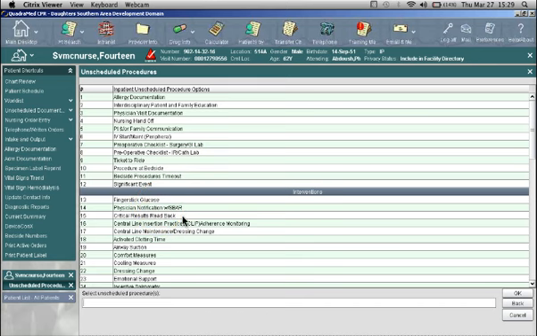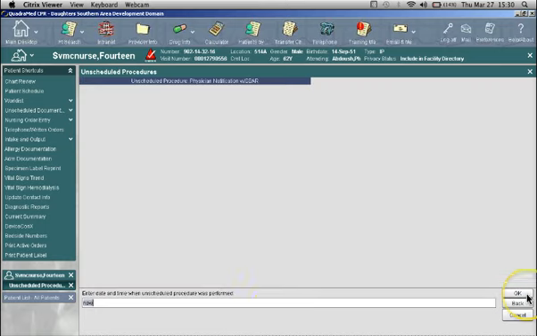Physician with SBAR is when you contact the physician, especially when it comes to a change in patient condition. So we're going to go ahead and do an example. So I'm going to go ahead and select number 14. So I'll click once, and then I'll click OK. Again, it's asking for the date and time, so you always want to do real-time charting and click OK.